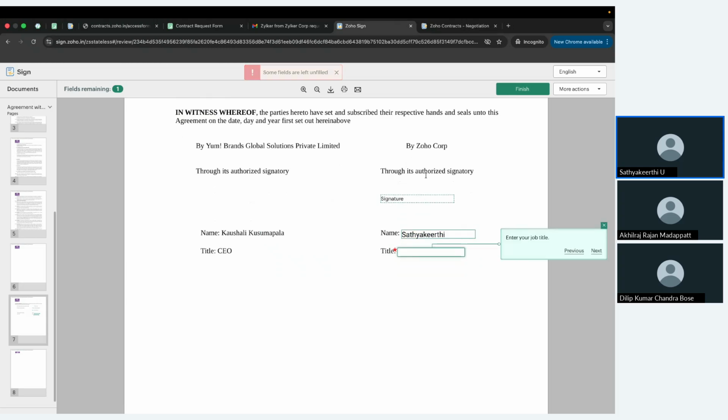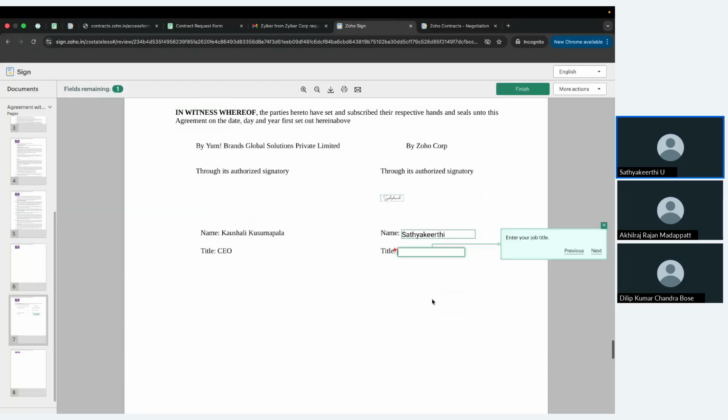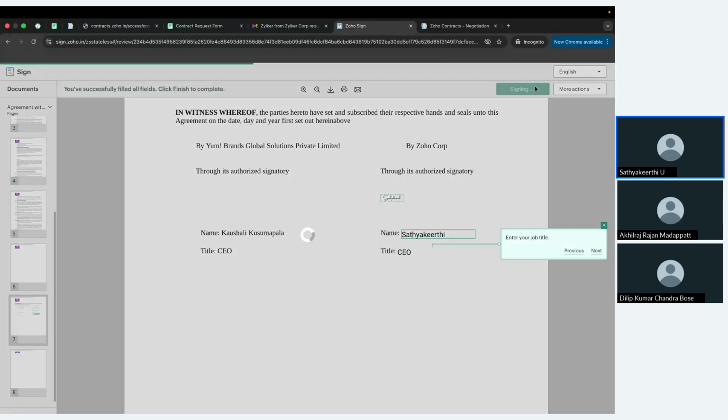Here I have to select my signature or upload it, fill the respective fields, and finish it.